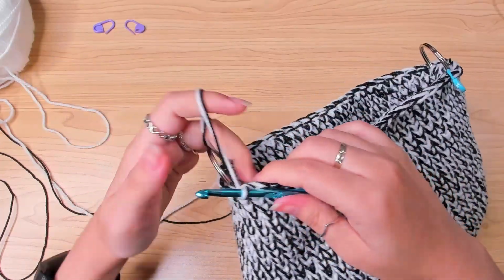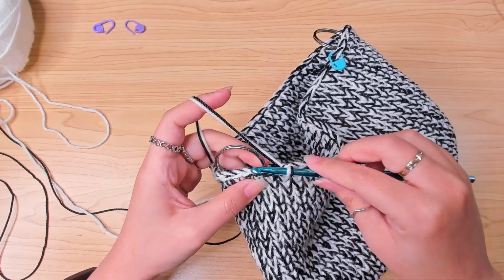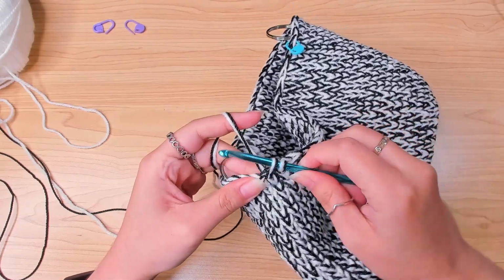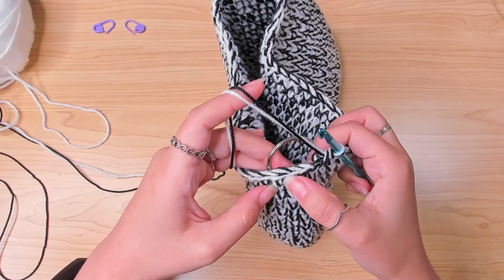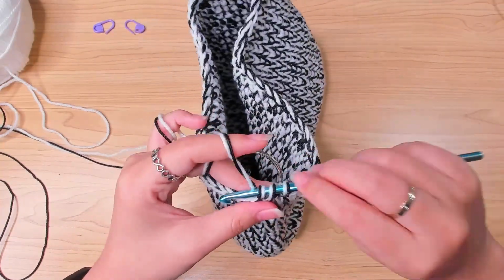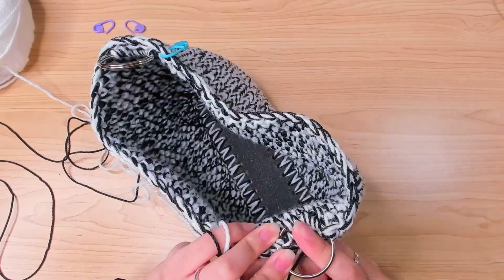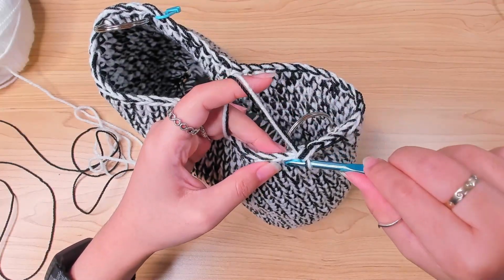Then I started the next round. When I get to 1 stitch before the ring, I'm going to attach that stitch to the ring, going through it normally. Then the next 4 stitches without going through the ring. The stitch after, attach it to the ring again.